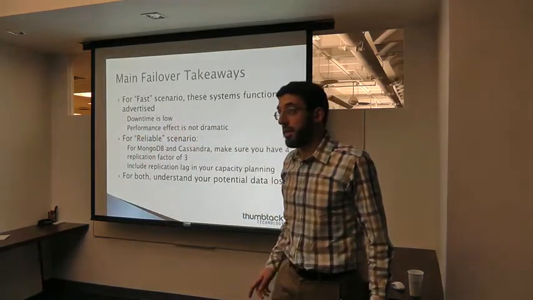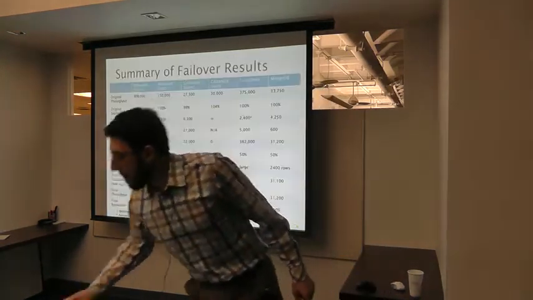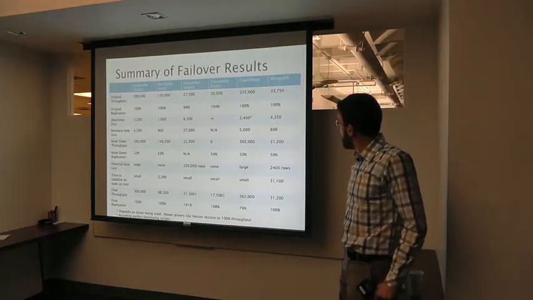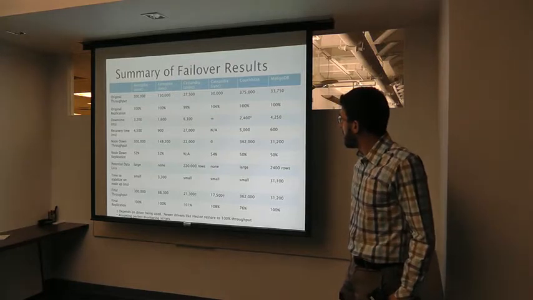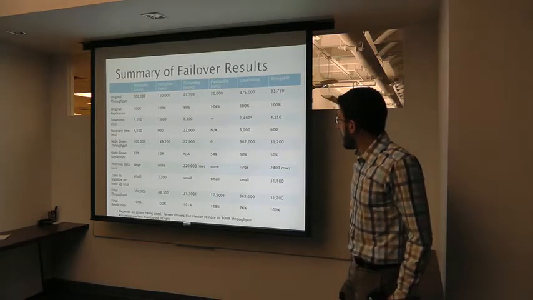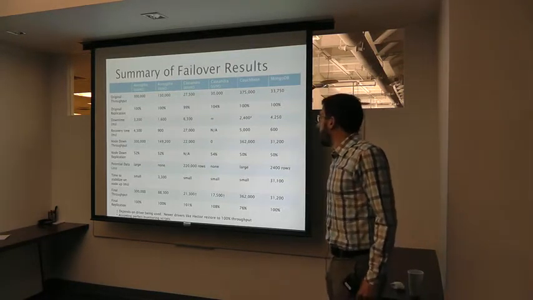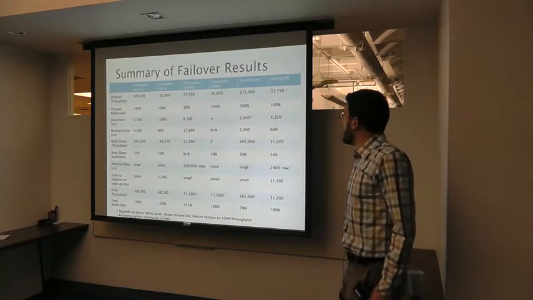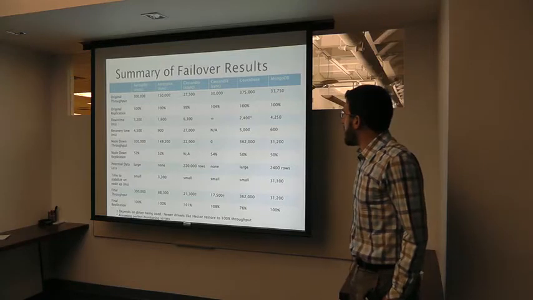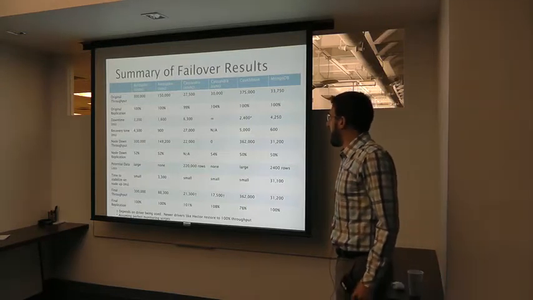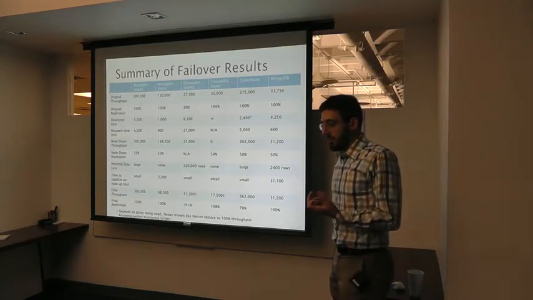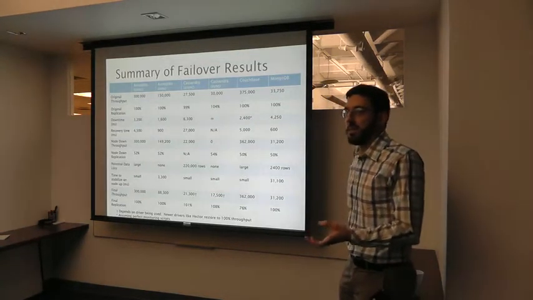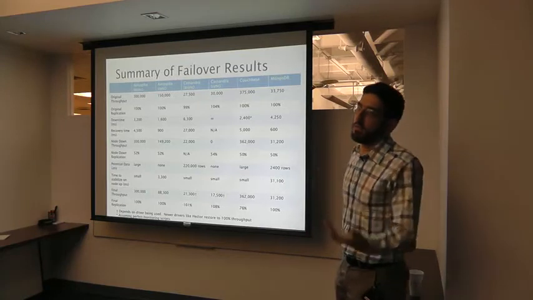So I can understand, can you go back? Sure. I just want to make sure I understand. It was a node down replication. What does that percentage mean? Node down replication is the percentage of data that is replicated. 50% means you have 1.5 copies of your data, which is exactly what you'd expect if you took down one of four nodes.